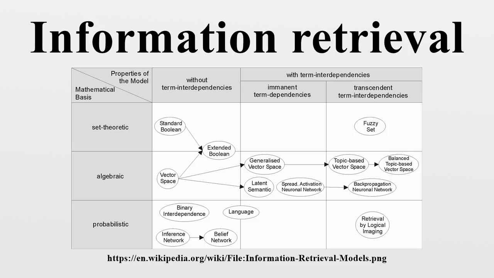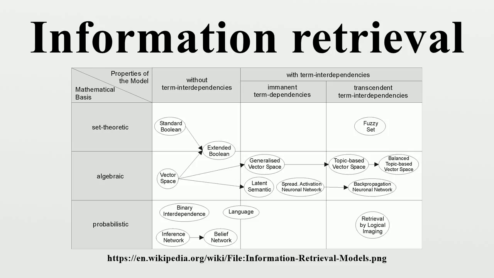Probabilistic models treat the process of document retrieval as a probabilistic inference. Similarities are computed as probabilities that a document is relevant for a given query. Probabilistic theorems like the Bayes theorem are often used in these models. Binary independence model, probabilistic relevance model on which is based the Okapi relevance function, uncertain inference, language models.